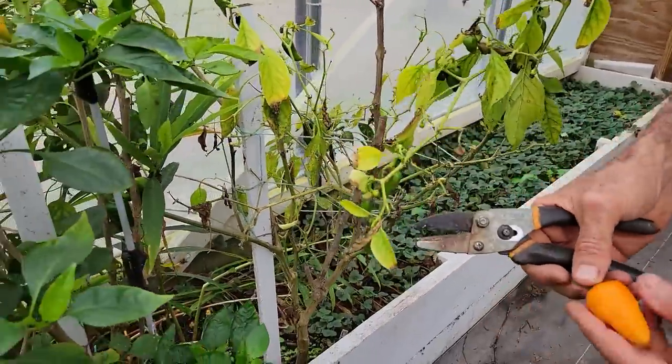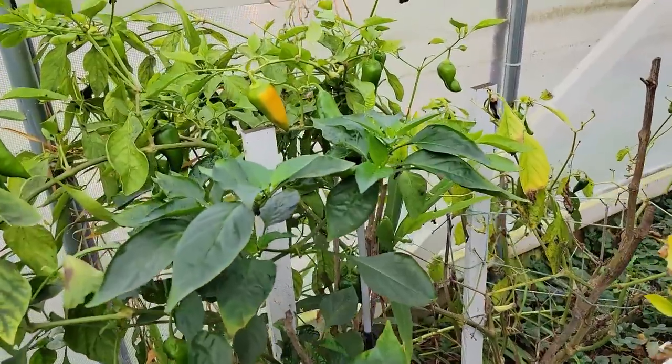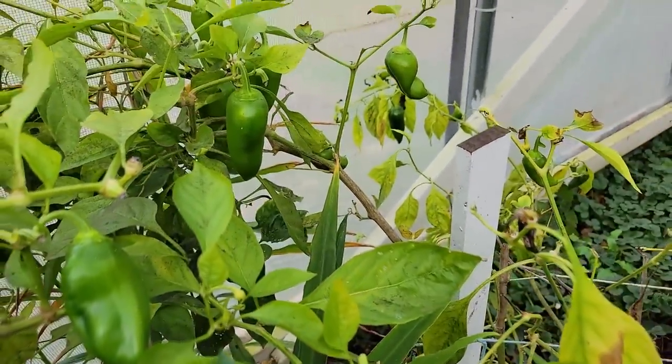All right, guys, these plants are going on 3 years old. We're fixing to take them out. We hadn't really been taking that good of care of them because we know we're going to take them out. And we got so many peppers.